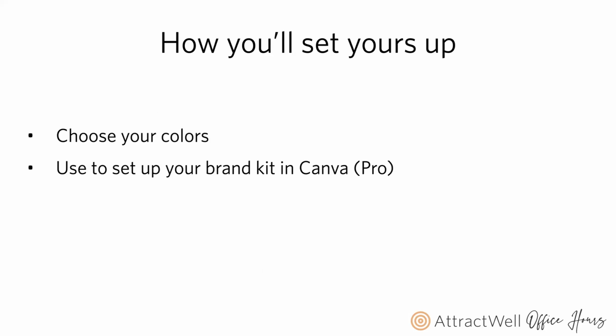Now let's talk about how we can set up and use our brand palette. First, we want to choose our colors. Once we've got our colors chosen, we can then set up a brand kit in Canva. And if you have Canva Pro, which we highly, highly recommend, then this is a really fun and easy thing, and it makes your life very easy moving forward. But then you do also have the option of creating and downloading a brand guideline. We have an updated version of a brand guideline that we'll be sharing with you here today. There's a Canva template link that you can use.